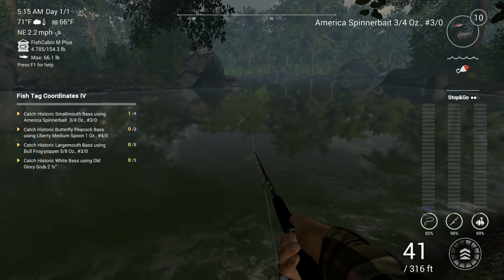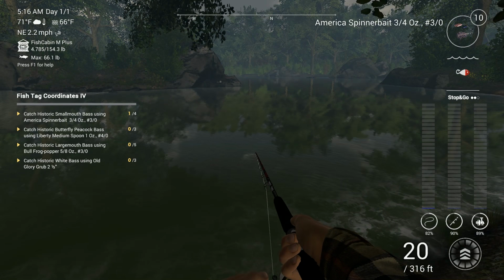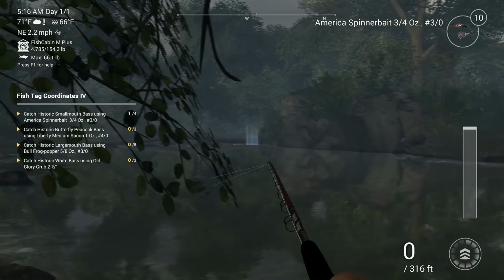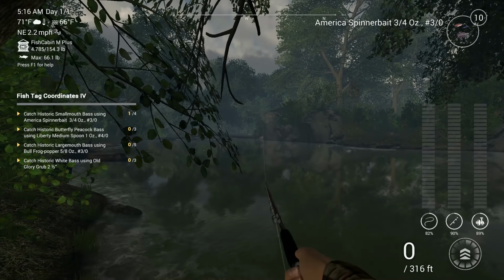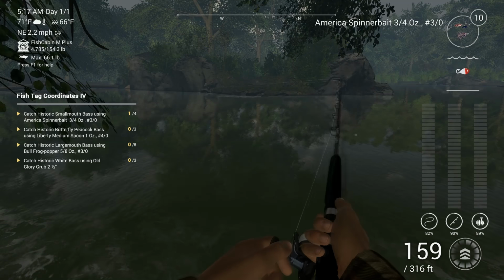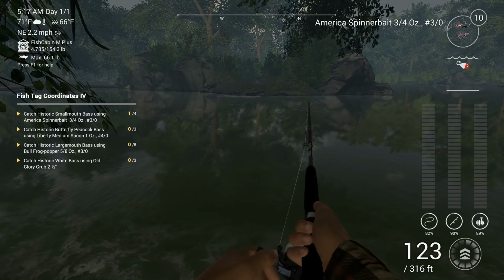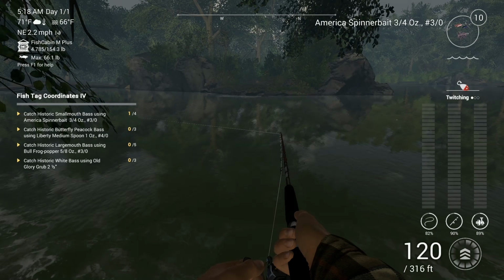Yeah, we're going to try this for a little while. See how we do. And if nothing happens, we'll move on to the next spot. I am going to try over here because sometimes I get them from this location as well. One of the reasons I like to fish in this spot is I can get some pretty good distance on both ends for these smallmouth fishing spots. So at least 150 feet worth of casting. And that always helps.